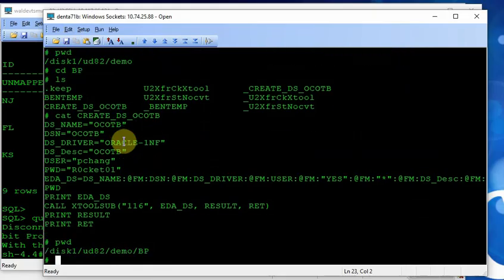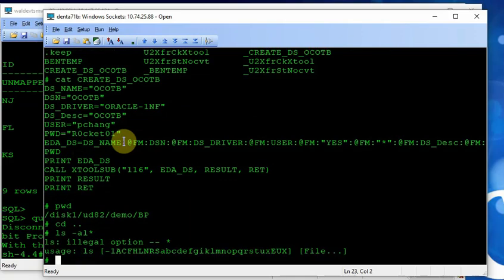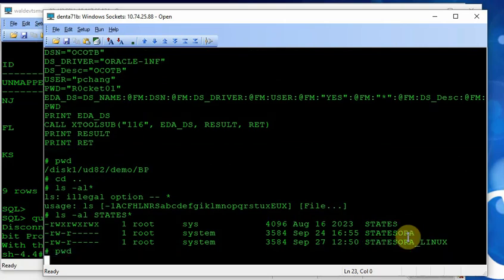After it's created, I don't need to recreate the stage ORA file. Actually, this EDA file comes from the Linux box. So after I set it up, I can use the same Oracle EDA file to access the same database.